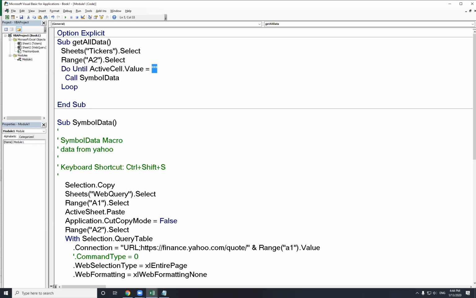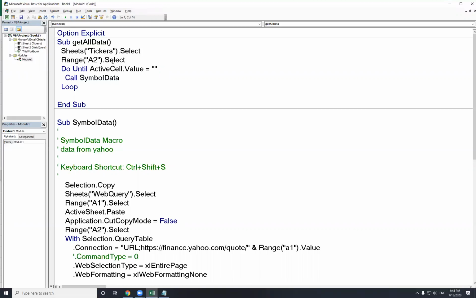But what that is, it is a collection of characters. How many characters? No characters. Is it possible to have a string variable with no characters? Yeah, we talked about it. We allocate a string, and it gives us 4 bytes. Tells how long it is. How long is it? 0. That's what that is. And that's what a blank cell is. So this now will execute until we hit a blank cell.